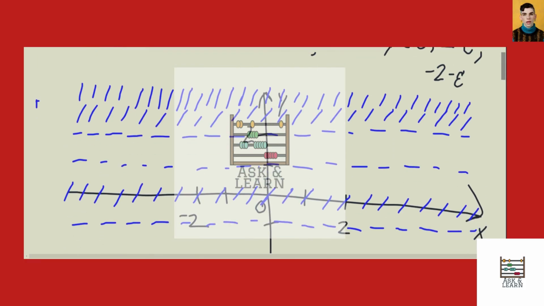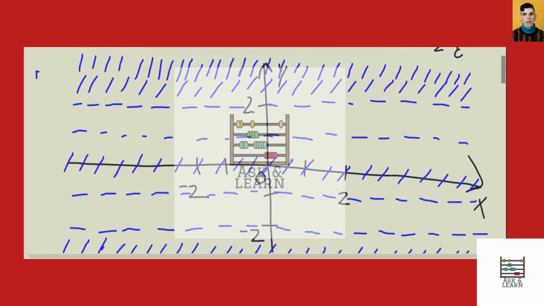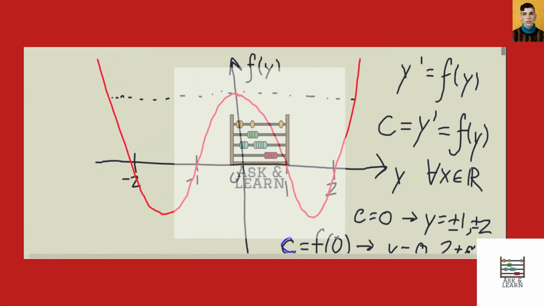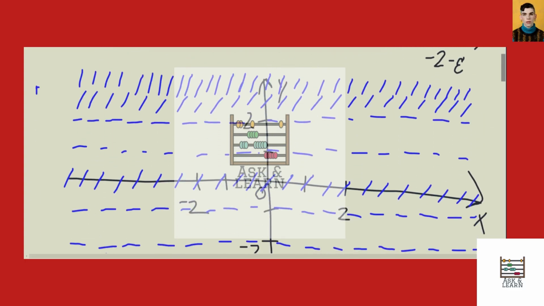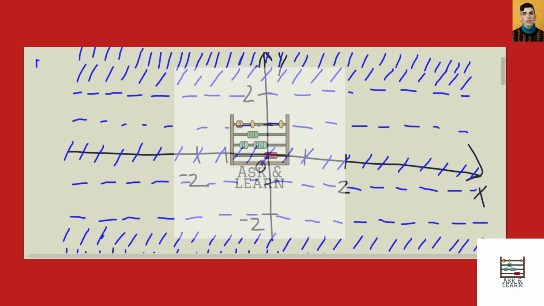To find the slope lines that are in between 1 and 2, we see that in between y equals 1 and 2, we have that f of y is negative, and it seems to reach a trough halfway between 1 and 2. So we have its most steep in the negative direction halfway between the two of them. And I'll represent this, again, for simplicity, simply as a slope of -1.